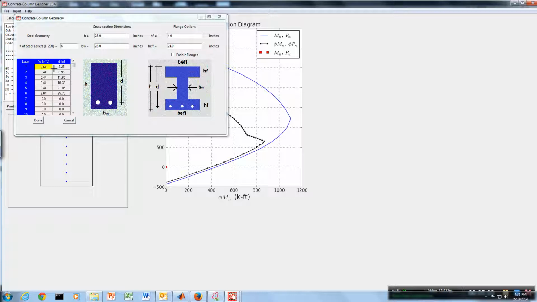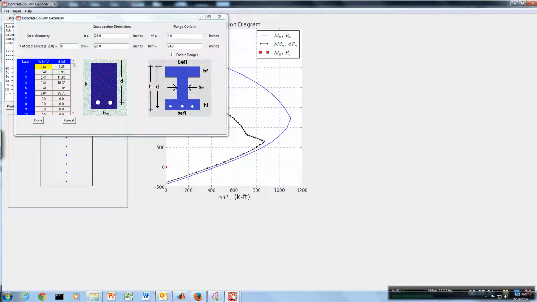You'll notice that even though the topmost layer has 6 bars on one face, I've added up all 6 bars' area and I get 2.64 inches squared, and that is at that distance of 2.25 from the uppermost face. And then the next layer, well, I put 0.44 here, and actually that's a mistake.